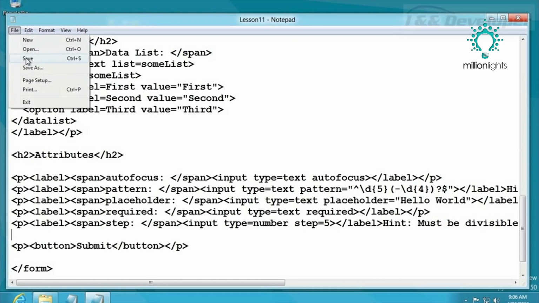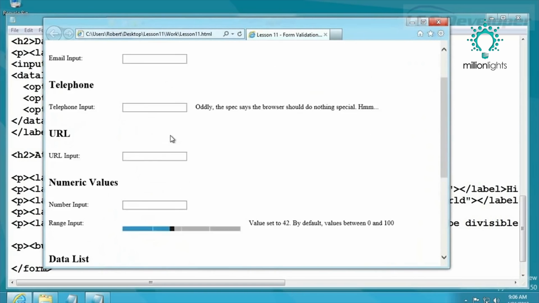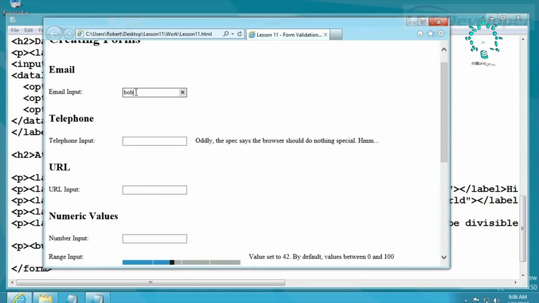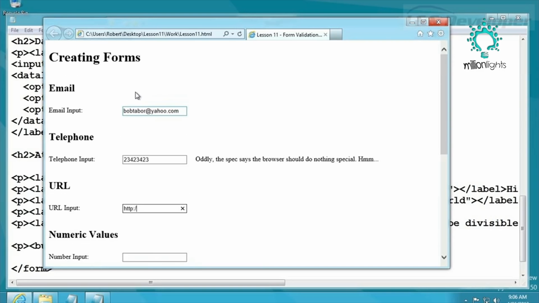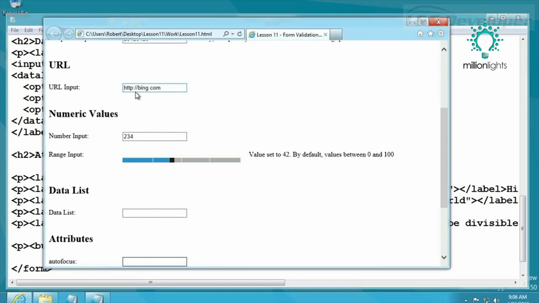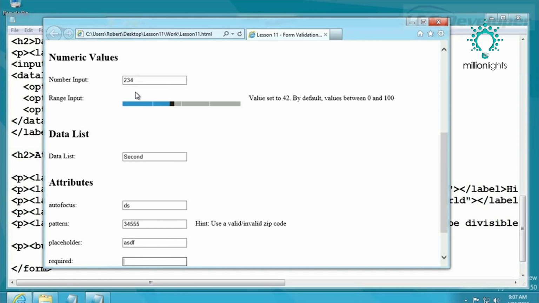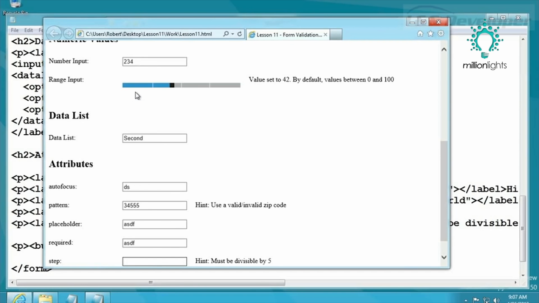All right, so this is the last one, and let's fill out our form one more time. Placeholder, let's type anything we want in there, required, anything we want in there.